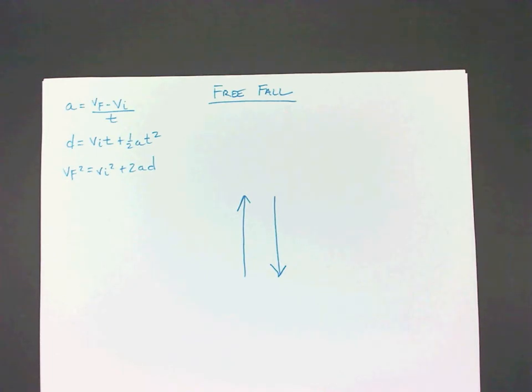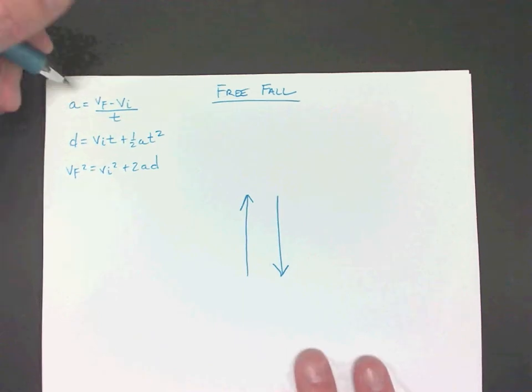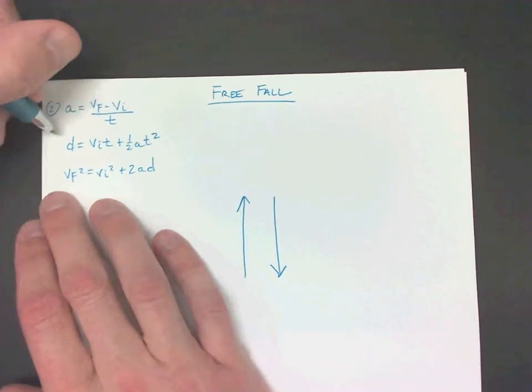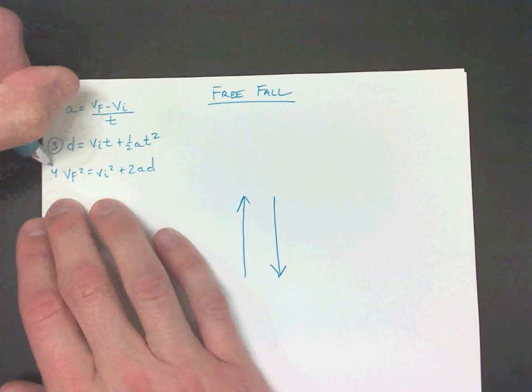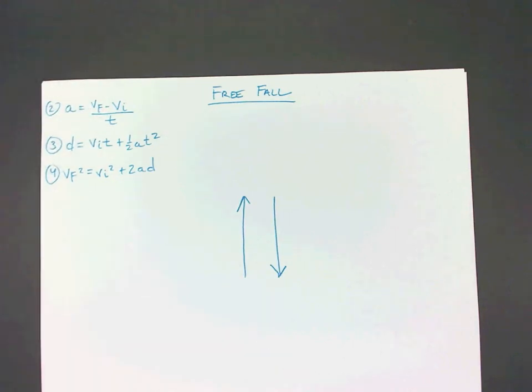So we're either dealing with an object that gets dropped, an object that gets thrown straight up in the air, or something that goes straight up and then comes straight back down. So we're still in one dimension. It's just that our one dimension is now vertical instead of horizontal. The nice thing is our equations for this don't change. If you've been using the equation board a lot, these are equations number 2, 3, and 4, which should look really familiar. We've used them a lot.